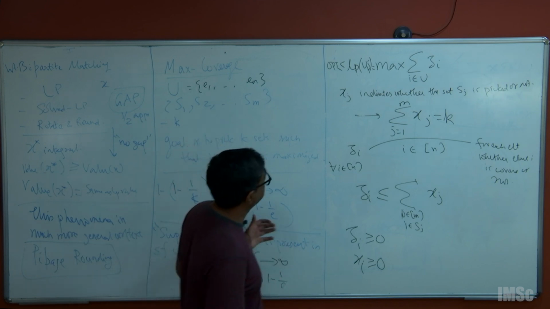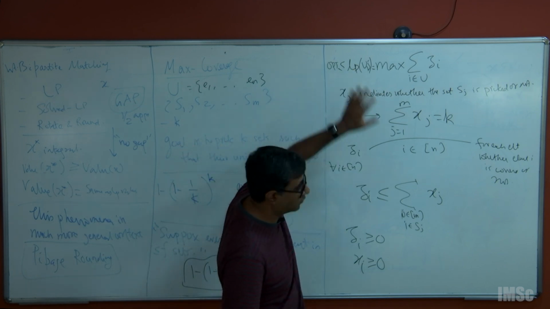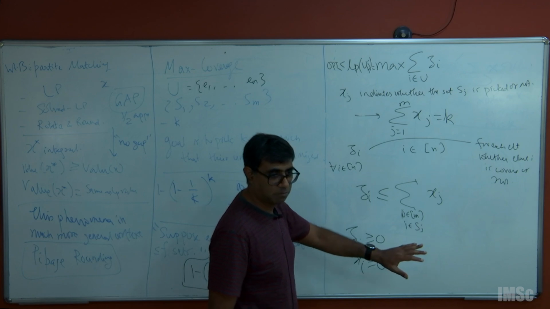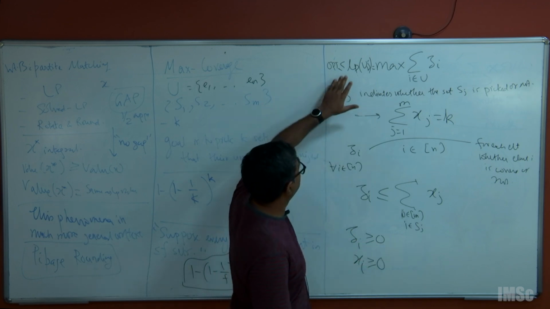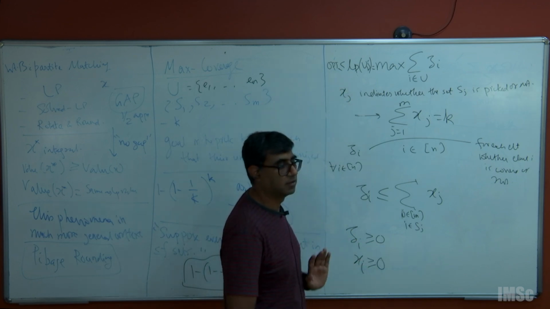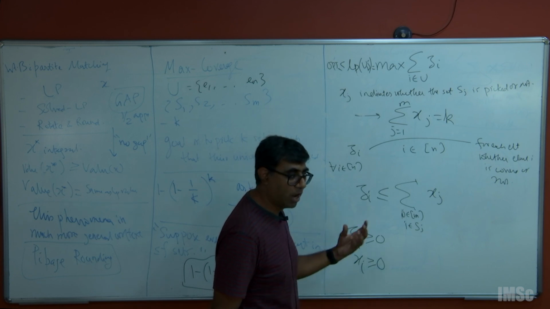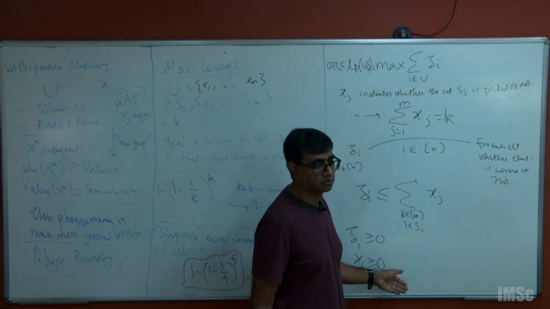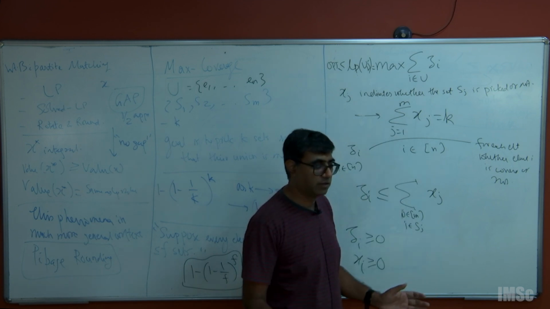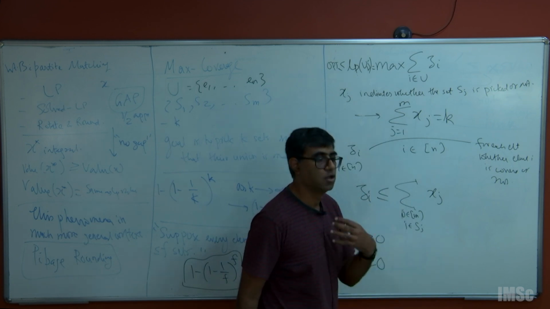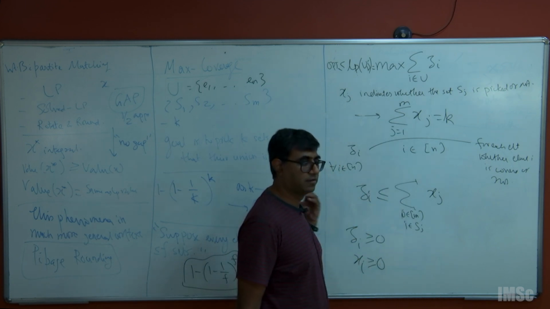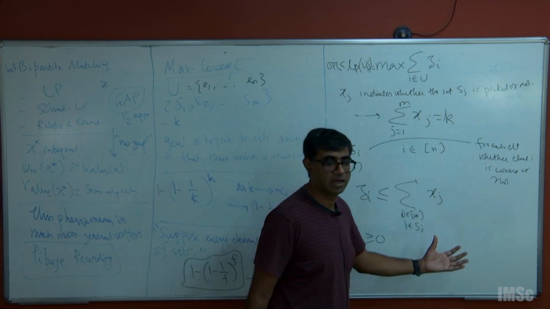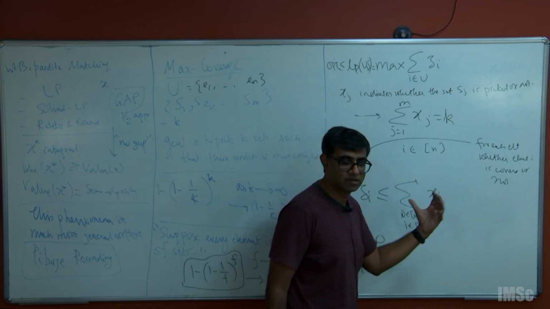At this point of time, all I care about from this LP is that if I solve this LP, I get a number. The number is an upper bound on my ILP. That's all that I care about. And why? Because any integral solution of this is a feasible solution to this. So if my domain of feasible solutions is much larger and contains whatever points I am optimizing integrally, then I'm perfectly happy, because it can only be larger, it cannot be smaller.